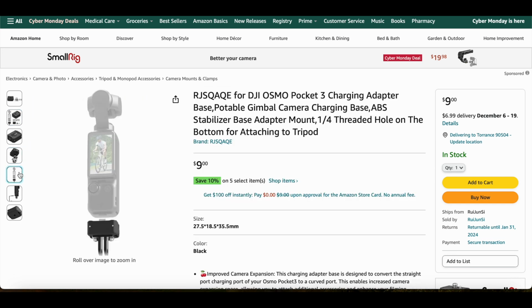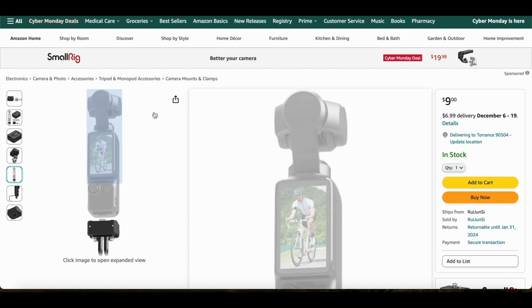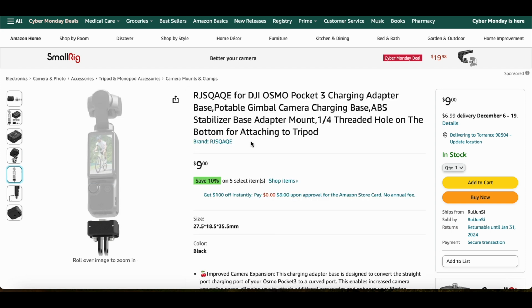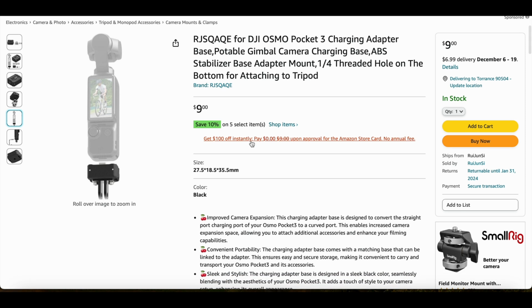But other than that, I do like that it's an anti-twist design because it's a bottom mount tongue, and usually bottom mount tongues don't have this anti-twist. On top of that, because it's a bottom mount, you can really twist it any direction. You could have it facing you or facing outwards towards the ether where nobody's looking, or everybody is looking and watching you record. Not sure why anyone would do that.